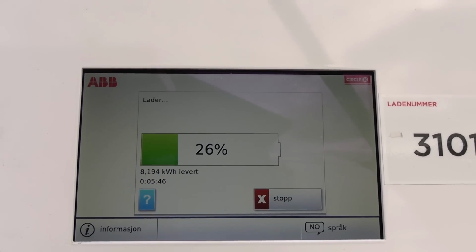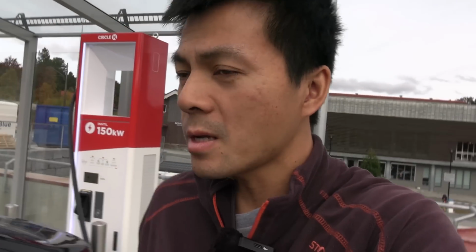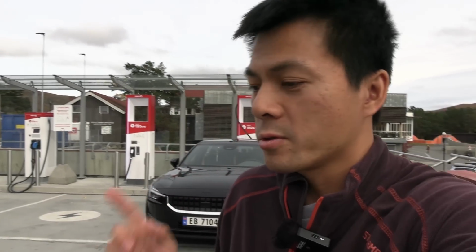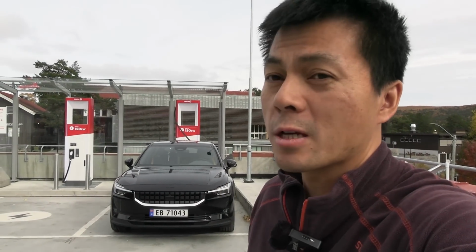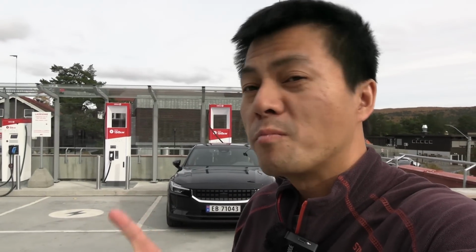Why are we not getting 130 kilowatts from this charger? It could be that the battery is simply not hot enough, because you see, this is the reason why I drove here to Geilo. Actually, normally I would do it in winter. The whole purpose of this test is to see how cars like this or other cars handle it when you go uphill and slower, not motorway, but also in winter the battery will be colder, and then like now we're not getting 130 kilowatts like we did in the 1,000 kilometer challenge when it was warmer and we drove faster. So all right, I will just set it to 80 kilowatts. Now we have to juice up enough to go back to Oslo.